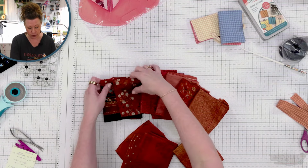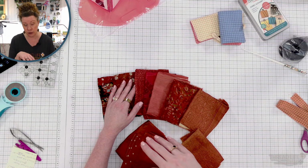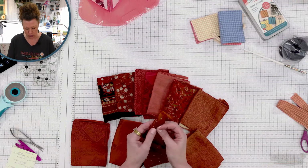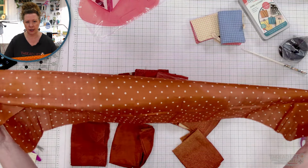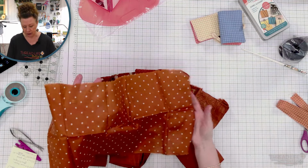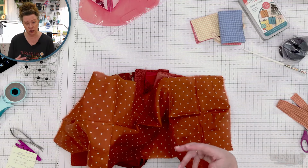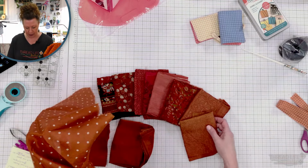The only time I've ever sewn with silk is the ties, when I do the memory tie pillows. I've not sewn with silk before. So I'm a little nervous about doing a patchwork out of this, because look, I don't know if y'all can see. Can you see? This is pretty thin. You can kind of see through it, but isn't that beautiful, the polka dots? Yep, they're all remnants from, I think, a factory that makes silk scarves, and these were remnants left over. So I really want to make a patchwork out of it.